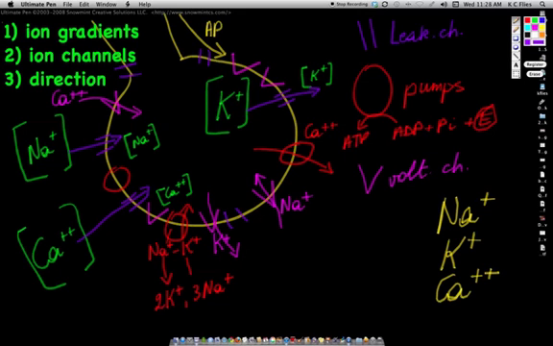And once it does that, it's going to set up a series of reactions that ultimately lead to exocytosis of our synaptic vesicles. So this is an overview of the major ion channels that we find in an axonal terminal.